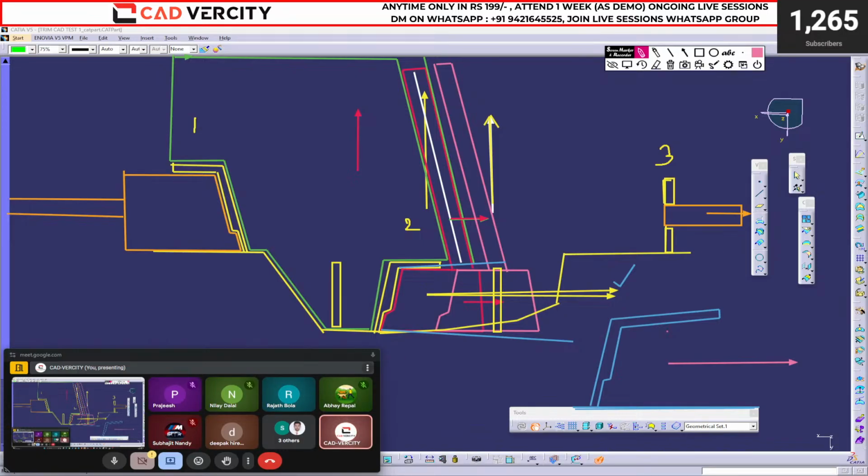Just confused, sir. Others? Is it okay or not okay? Sir, I did not get the question. See, this is your dog house, this is your base surface, and the pink line is your lifter direction. The pink line is parallel to the bottom face. Tell me, is it okay or not okay? The lifter direction. No, sir. Why?